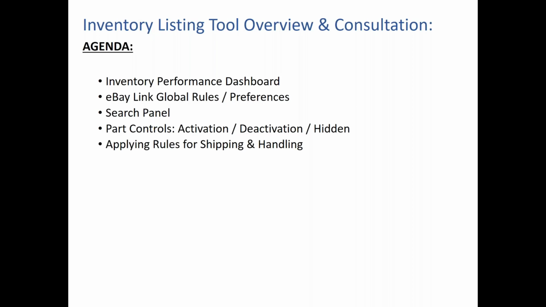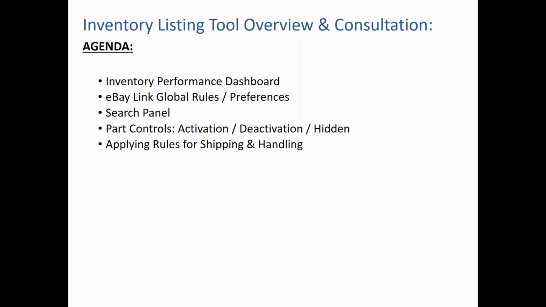The other very important thing that I do want to show you today and try to slow down a little bit during that review is the shipping and handling. Really remember, folks, that there are economic decisions that are being made for your shipping. What you are going to charge for shipping has to be prescribed on your listings before it gets to eBay. And people are going to pay you. If they're not paying you enough for what your cost is for shipping labels, you need to know that and you need to make adjustments.